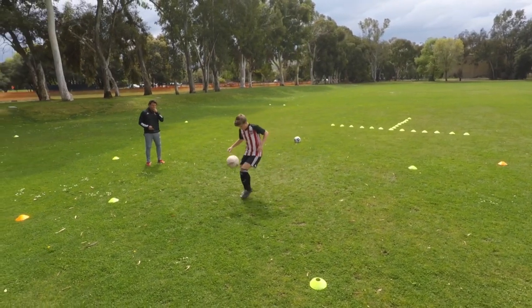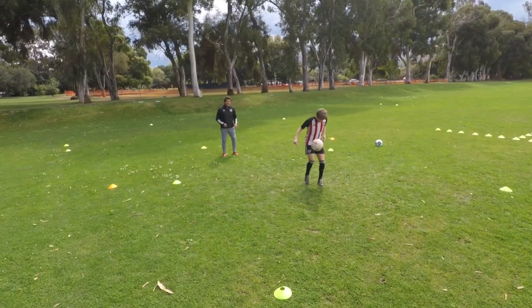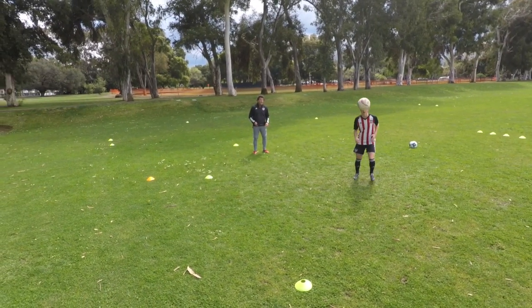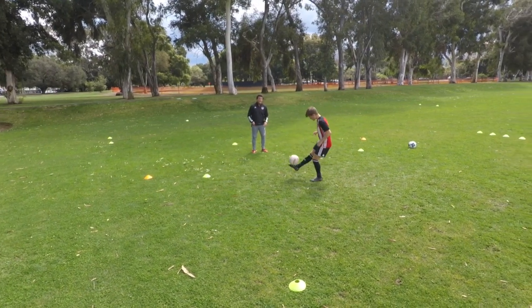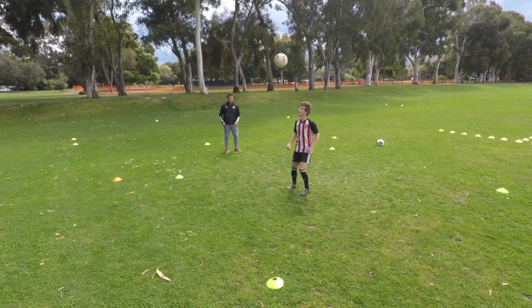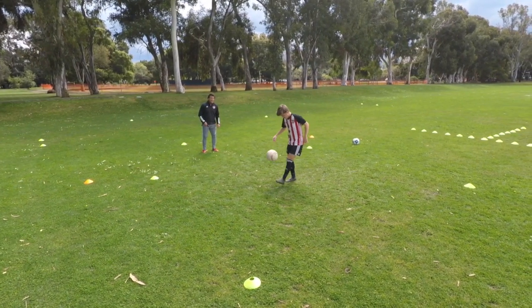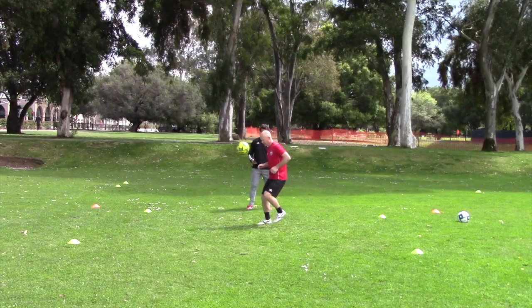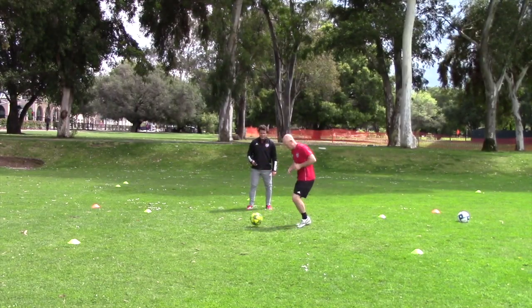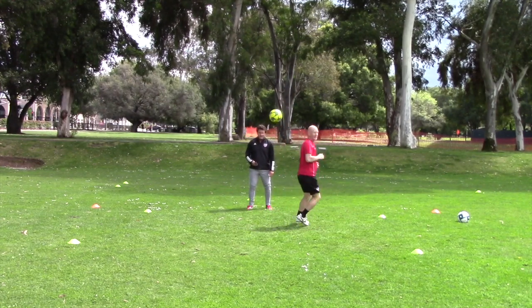Good. Now feet and thigh. Feet and thigh. Good, now you can throw in the head if you want. Yep, and then down to the thigh to control. Good, and stop. Yep, one bounce, and then alternate. Good, and get those movements with his arms in between. Good. All right, I love it.